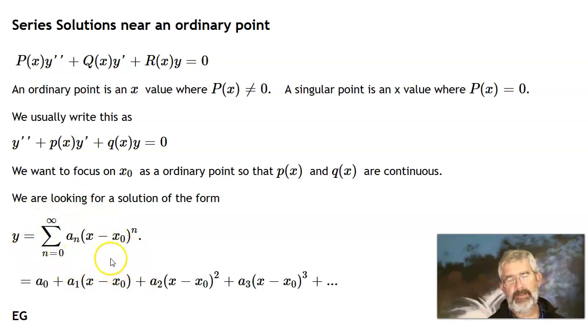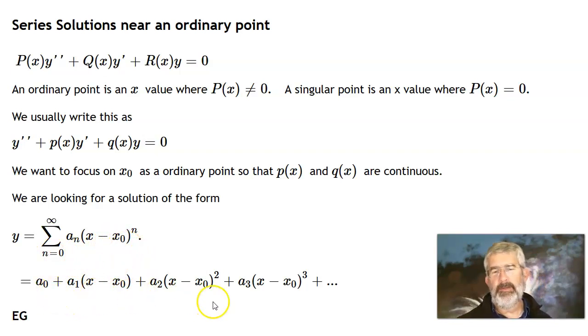We are looking for solutions that are power series, right? And this is how the book generally writes it, as a sum. I have a tendency to write it out like this. I feel like I can see better what's going on and get things lined up right. However, I will do the example in this video written as the book does, and in the next example, which is the next video, I'll write it out more like this.